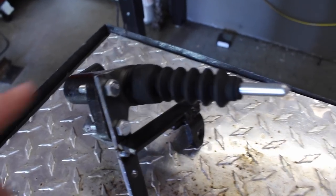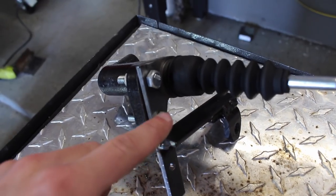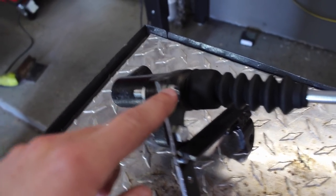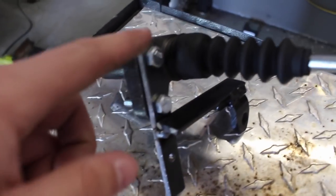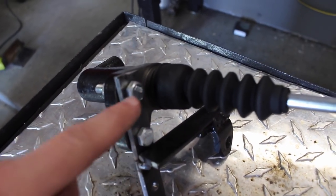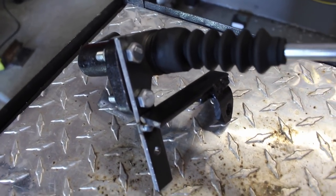So what we need to do is I'm gonna add a little triangular gusset right here, and I'm basically gonna weld these two as studs, and then to take it off, you'll just undo these nuts. And then I'll have this triangular piece, I'm just gonna fill this cavity with a weld, okay? I just want to super overbuild this.